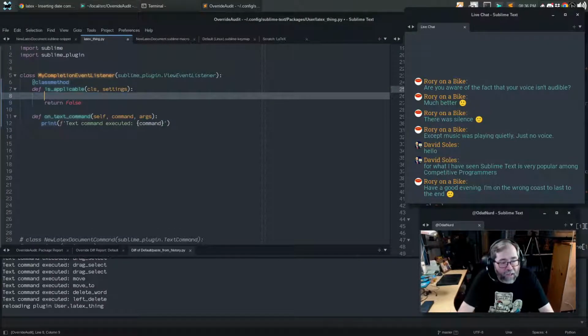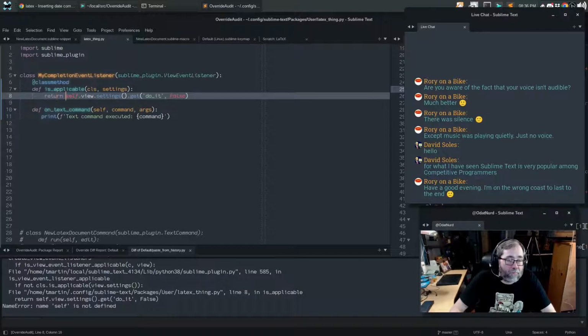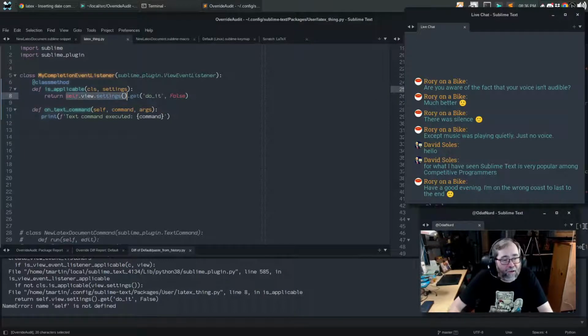We could do something like return self.view.settings().get with "do_it" and False, like this. A view event listener, pardon me, I forgot what we're doing here.